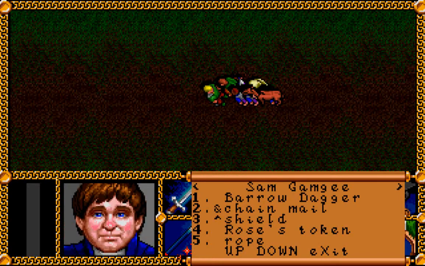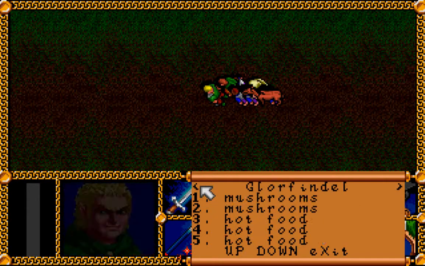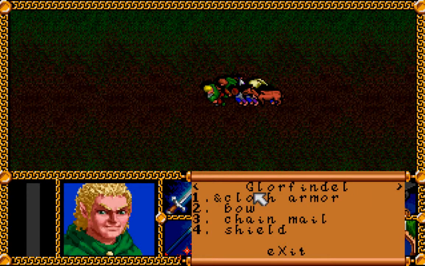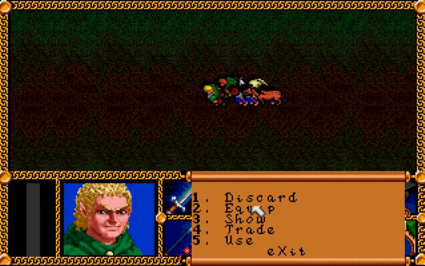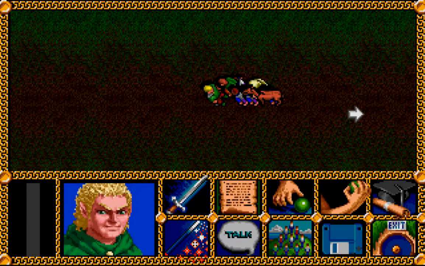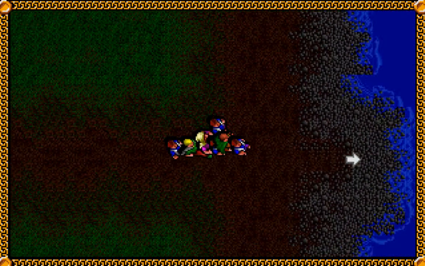Chainmail and a shield. So now he comes with sword and cloth armor, but we can get rid of those since he has the bow. And the other armor here. And we still don't want to cross the ford.